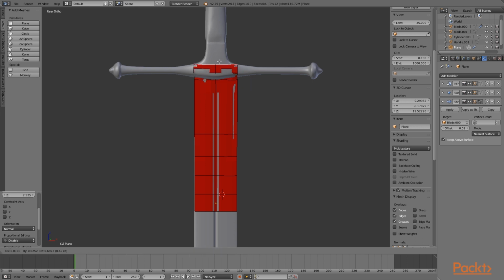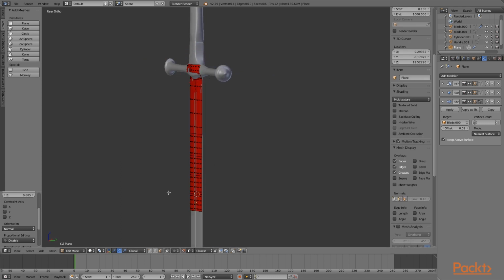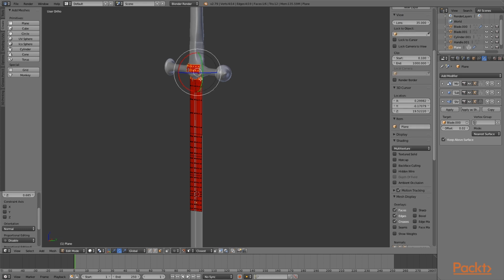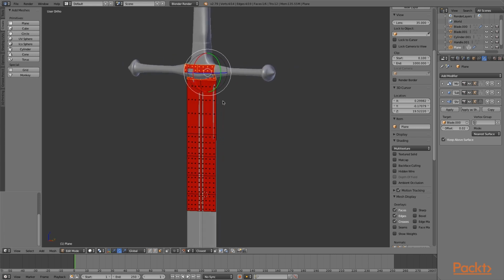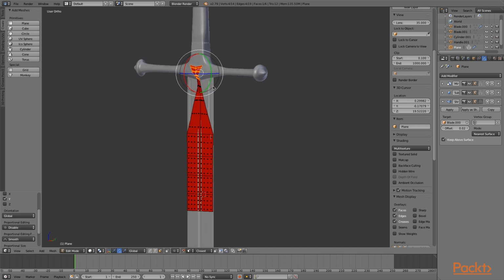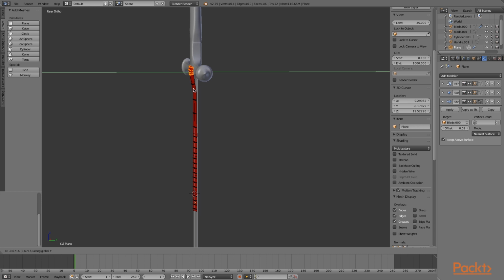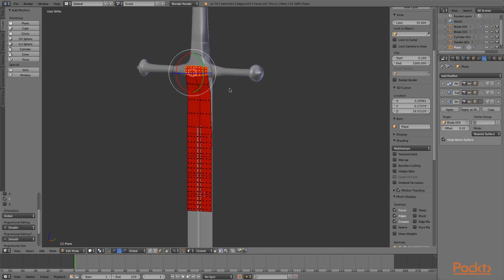And sometimes you might have to manipulate this just a little bit to bring it out, and you can easily do that with the faces. And since it's been subsurfed just a little bit, you have some faces to play with here. And so we can grab this face. Let's press G for grab, and on the y-axis just kind of pull it out to where it's in front of the object there. And that's not what I want it to do. Just like that is what I want it to do.